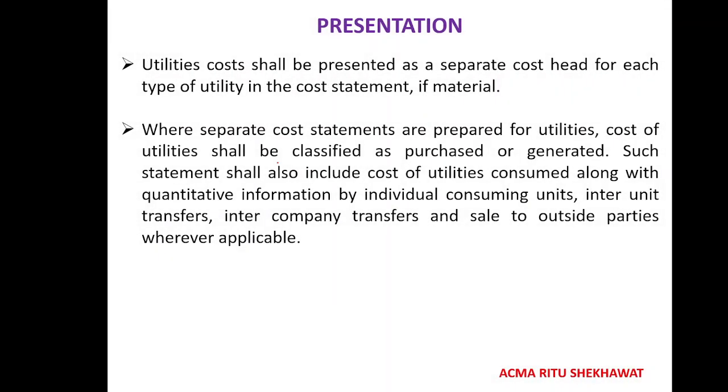Presentation also: utility cost shall be presented as a separate cost head, or a separate cost statement should be prepared for utilities also. Cost of utility shall be classified as power purchased or generated. If they are purchased, and if they are generated, then we have to present that accordingly. We have to include all the cost of utility consumed, quantity by individual consuming unit, and whether it is an inter-unit or intercompany transfer, or sold to an outside party.